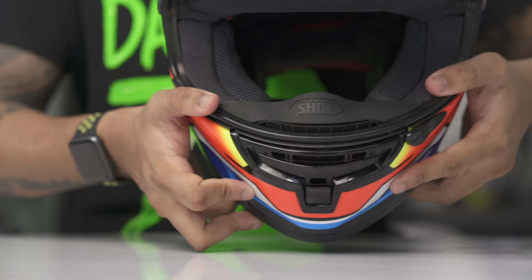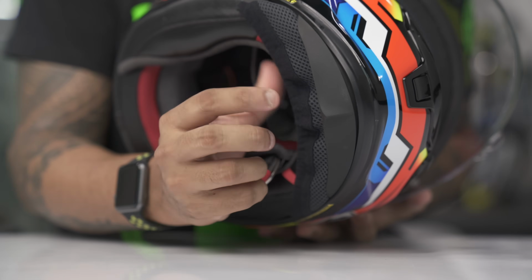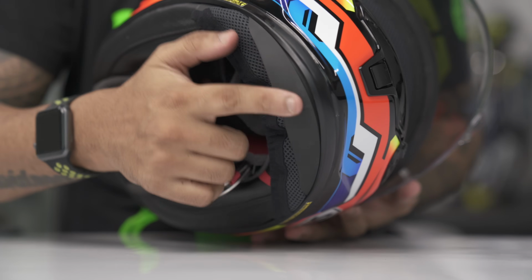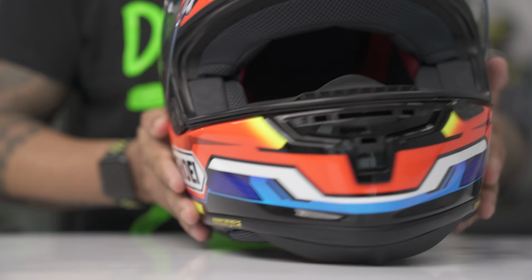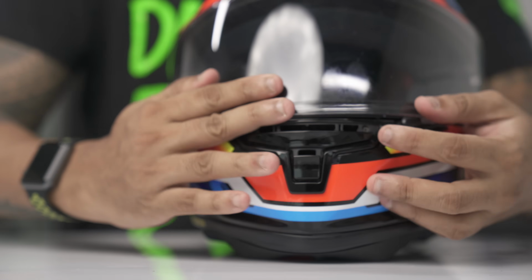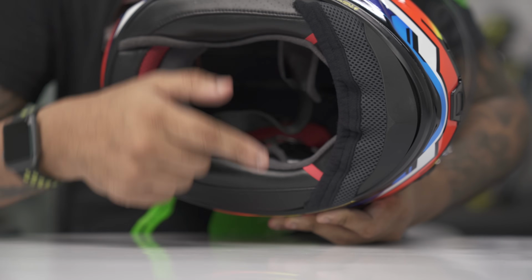Now talking about the features, this helmet has the best ventilation system I have ever come across for any of the helmets in the world. This has like 6 vents on the front and like 6 vents on the back. Pretty neat. And the breath guard is right spot on position. The chin curtain cuts out the extra wind from going into the helmet. The lower air spoiler cuts out the wind and doesn't let it enter the helmet. The visor supports pin lock lens. The pin lock lens is included in the box. The visor locking mechanism has extra adjustment levels, and it has the EQR, the emergency quick release system.